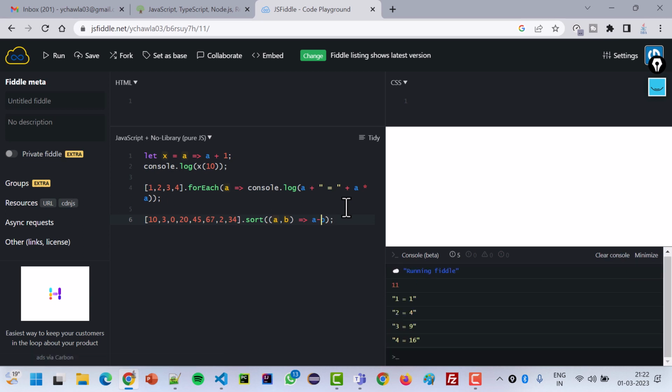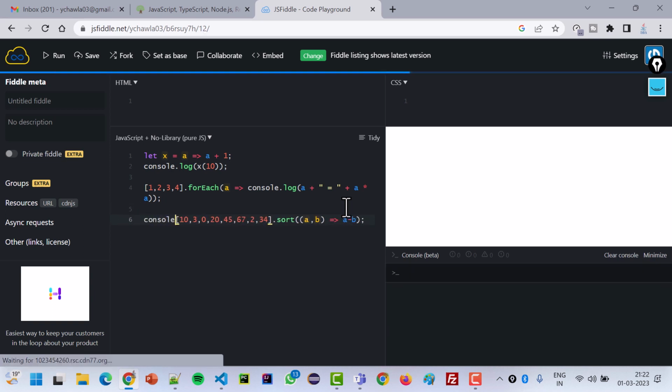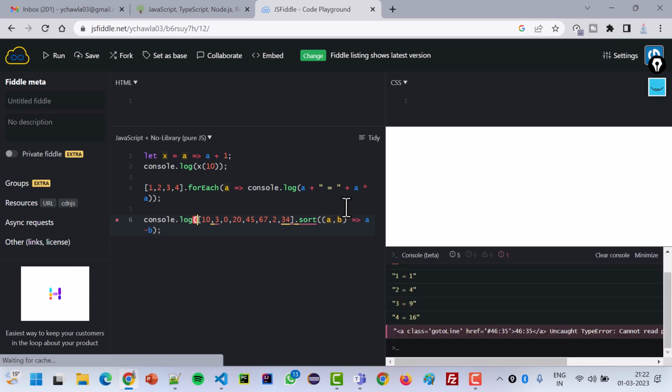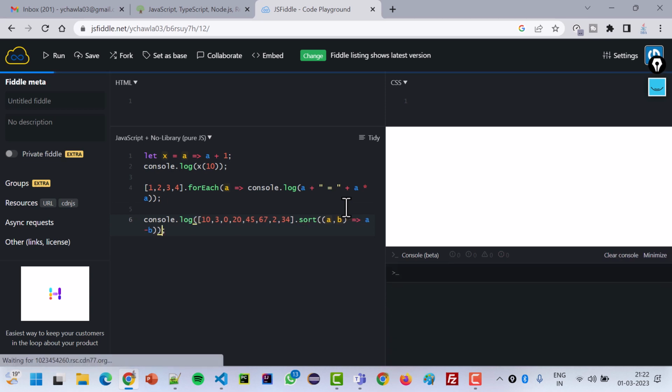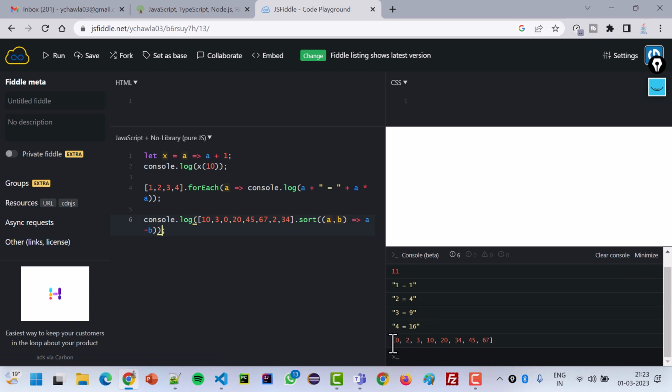So left hand side, right hand side, equal to 0. If I print this inside console.log, you will get a sorted array: 0, 2, 3, 10, 20, 34, 65. We sorted in ascending order.